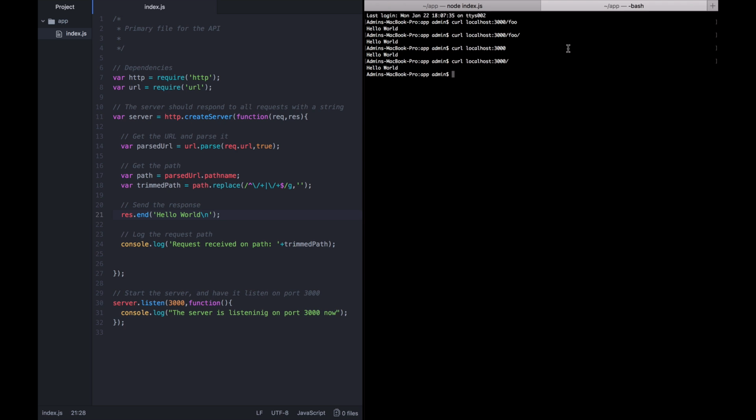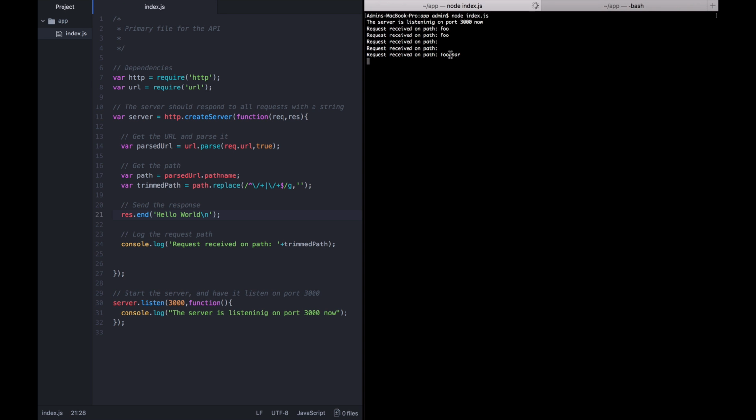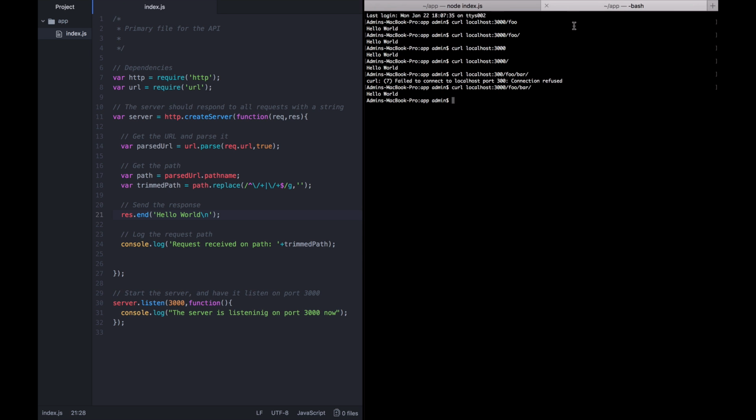But one important caveat is it should not take away slashes that live in the middle of a string. So for example, if you're asking for a resource that's several directories up, like it is at localhost:3000/foo/bar/, oops, sorry. I did a request at 300. It's supposed to be at 3000. If we curl localhost:3000/foo/bar/, it's going to tell us that the user requested foo/bar. So that middle slash is going to stay there, whether or not we have that final slash on the end.